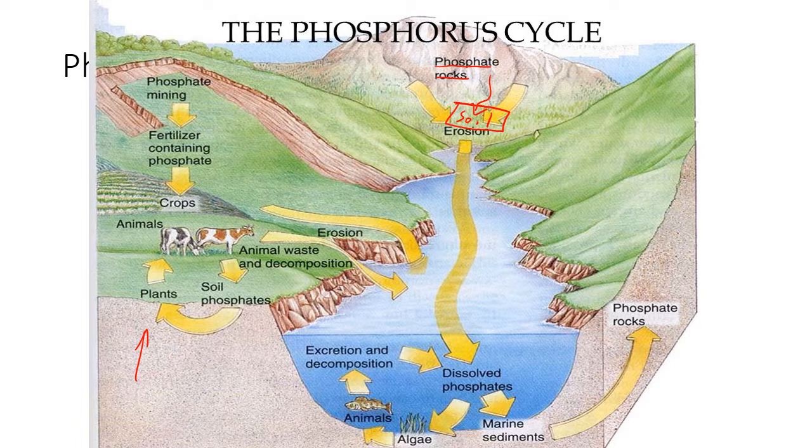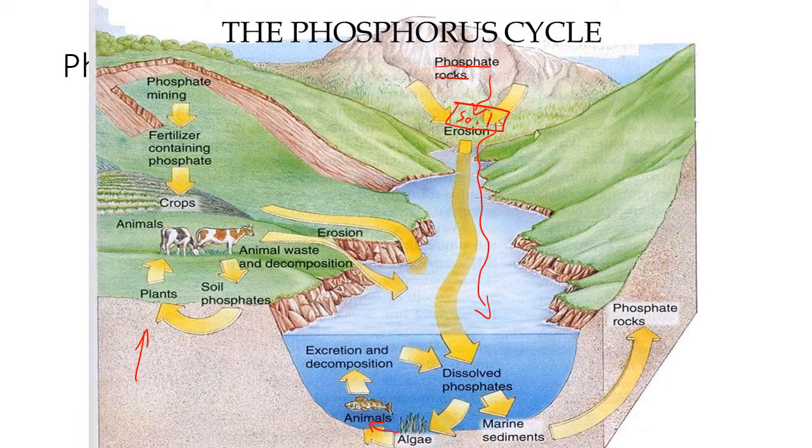All right, but from that soil, from that rock, it can erode into the water. And that's where we're going to start with this cycle. So you have dissolved phosphates. Those dissolved phosphates can be taken up by any producers in the food chain. So we're talking about algae, we're talking about plants, phytoplankton, and photosynthetic bacteria. The phosphates will then move up the food chain, so the little fish will eat the algae, the big fish will eat the little fish, and they will get their phosphates from their diet.